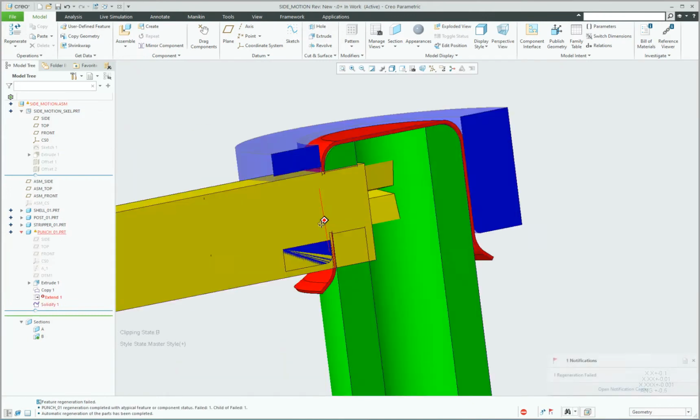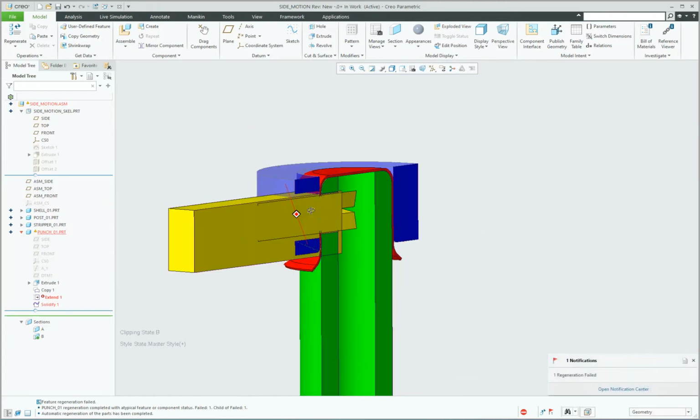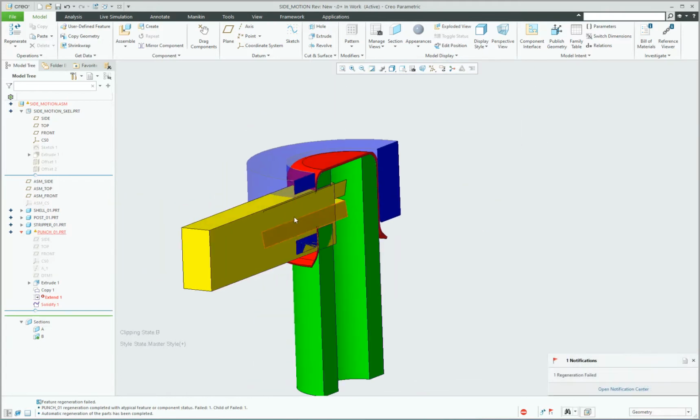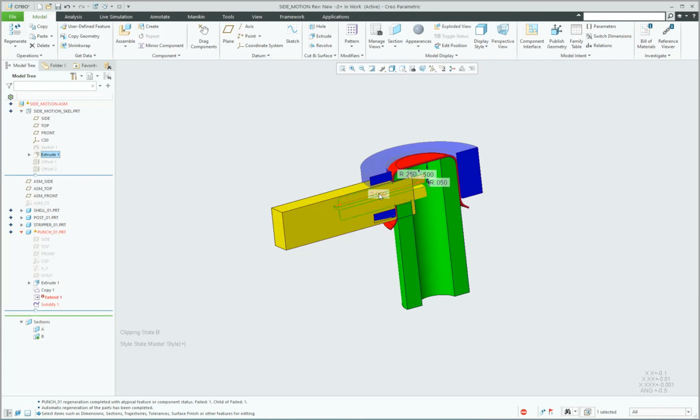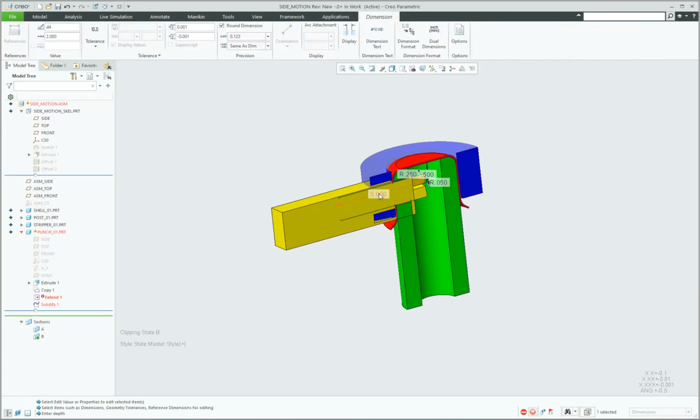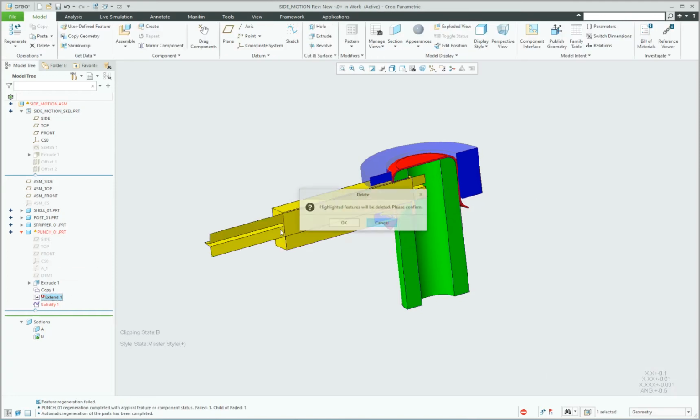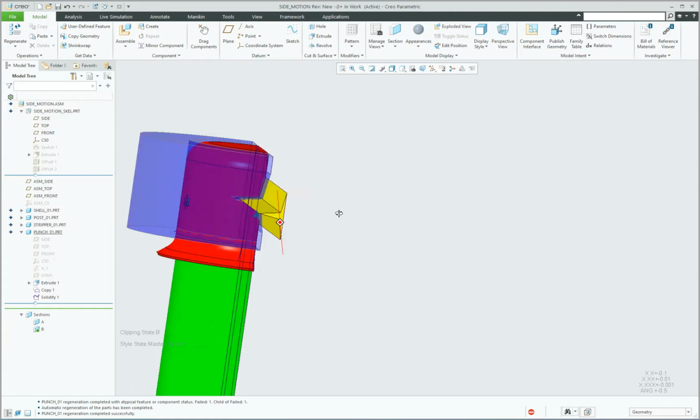Now, what happened? In this case, the extend that we had performed failed because the edges we picked aren't there anymore. So since it can't extend all the way, it can't solidify. Probably the better way to solve this is to go up to this first extrude in the skeleton model, and let's just make this extrude a lot bigger than what we know our models are going to be. Okay, so we know it's going to extend all the way through the models, and that way we can just get rid of this extend altogether, and we end up with our star.